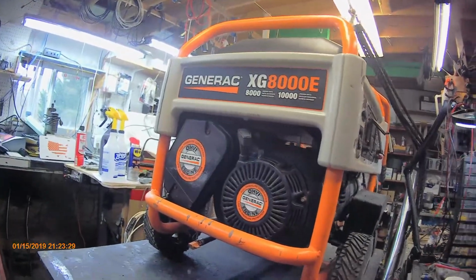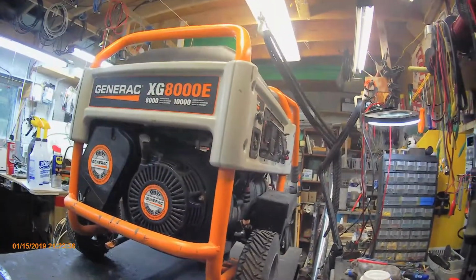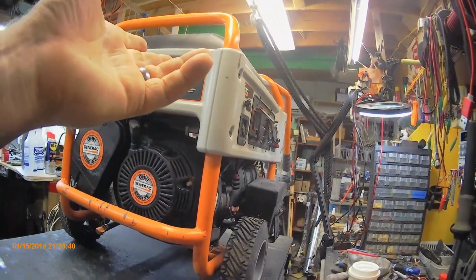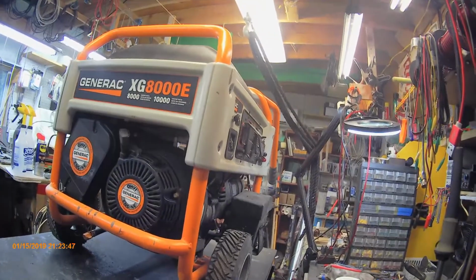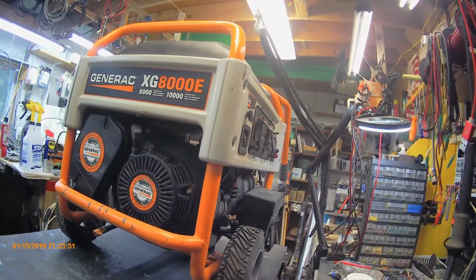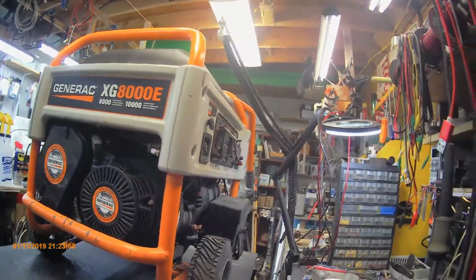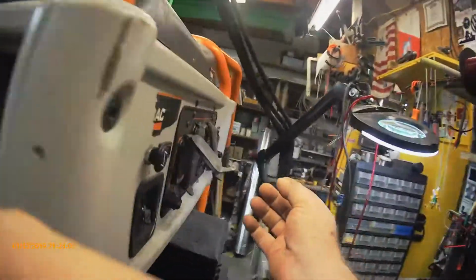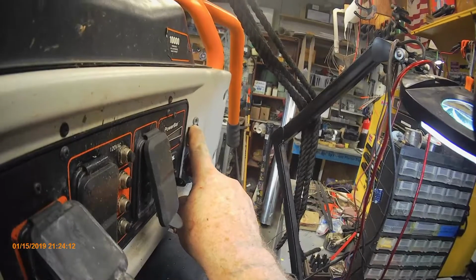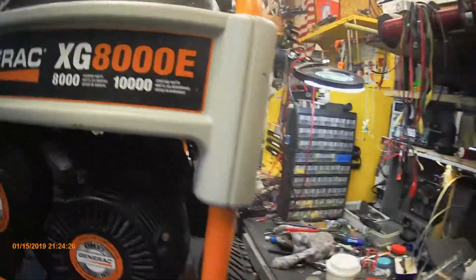Anyhow, that summer, around hurricane season, we lost power, and I went to start this thing, and it was dead. So luckily, I had the little generator out in the shed, which is older yet. I bought that one back in '99 or so. It's only a 2300. I think it's 2300. But this one here, it comes with a charger. A little transformer charger, just like your cell phone charger, but a little bit bigger. And you would plug it into this plug right here. It's just like a little plug, like in the back of a stereo or whatever. It's just a little power plug.